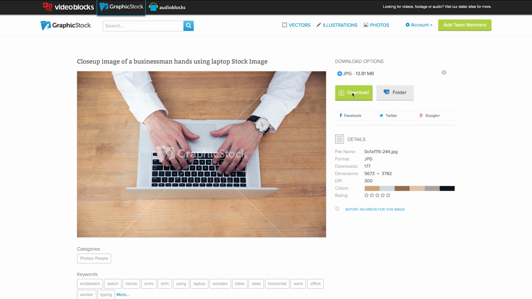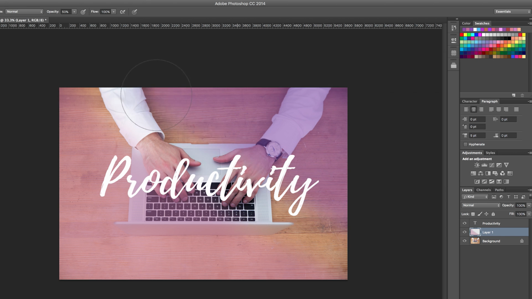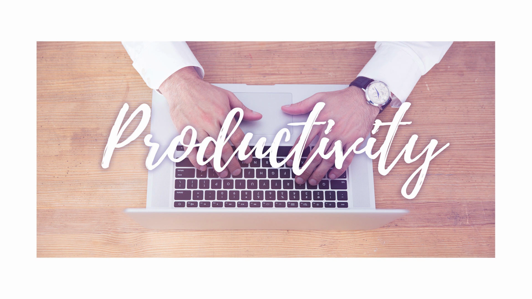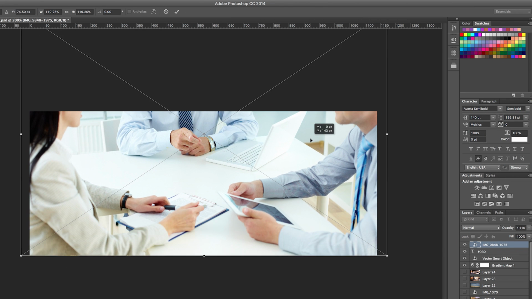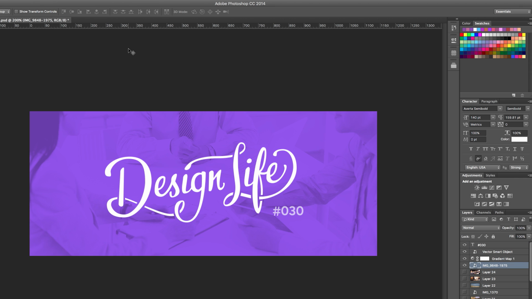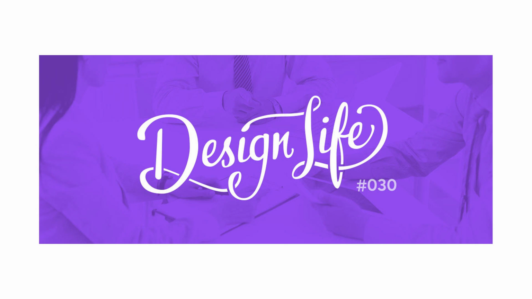Generally, I think that stock imagery should be used to supplement your design. It shouldn't be the focus of it, so I always like to try and customize them a bit with text or graphics. They're also really useful as background imagery to showcase your typographic designs or lettering, for example, much more interesting than a plain page. And I use stock photos as the background of my podcast artwork because I just need to quickly get an image that gives a sense of the topic, but the logo and the episode number is still the focus of the layout.